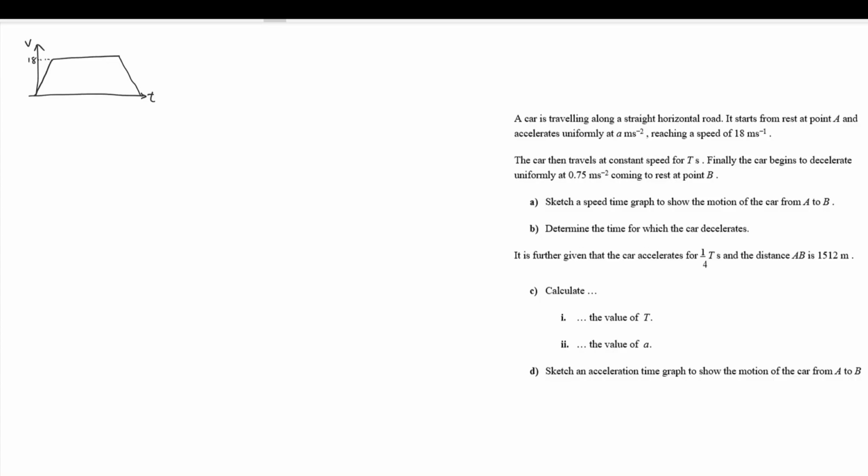And here I'm just going to show that there are three parts to this journey: the acceleration, the constant velocity, and the deceleration. The time for which there was constant velocity, we're just told that that interval of time is called t. So that's all the information that we have, enough to put onto a diagram now. That's enough for the sketch. We will likely update this as we make our way through the question.